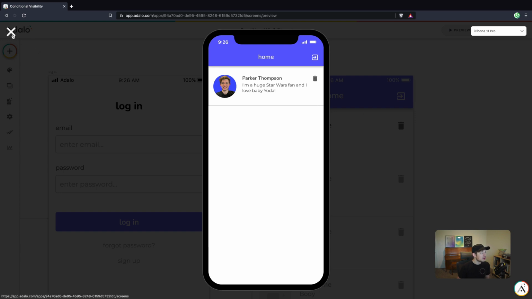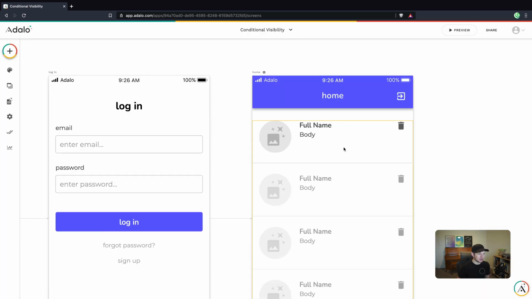Okay, so let's do a couple other things with conditional visibility, because it's not always that you want an action to be available to an admin versus other users not having that access. And there's other ways you can set the conditional visibility rule too. So to demonstrate this, let's add a like feature to the posts where a user can come in and like a post like you would in any social media. So I'm going to add, actually, let's go into our list.